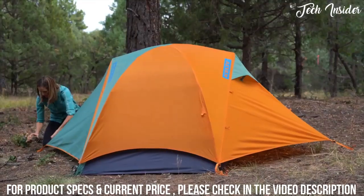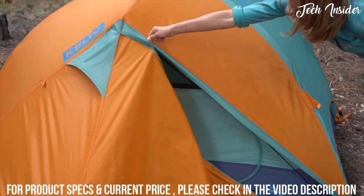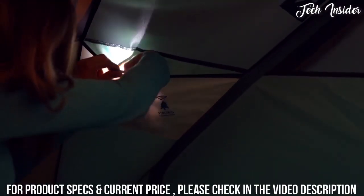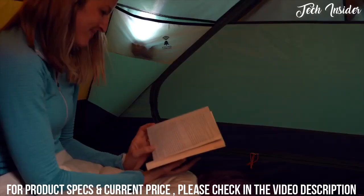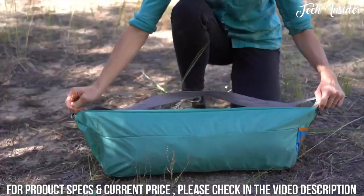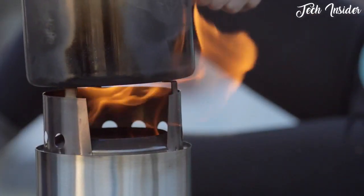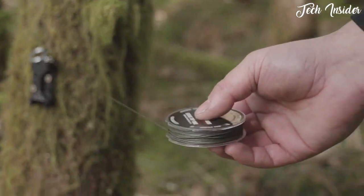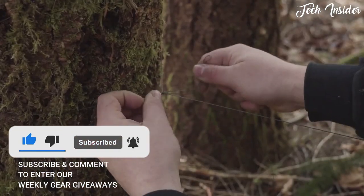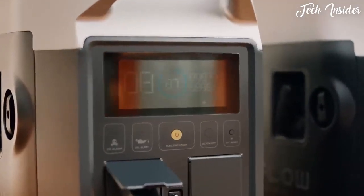Toss the fly over the top using the color-coordinated webbing to get the orientation right. Secure the fly at the corners and then stake out the two easy-zip vestibules. The zippers are aligned close to the tent, which makes getting into either door easy. On the inside, nightlight pockets are great for diffusing your bright headlamp for late-night reading. In the morning, roll up your tent and slide it into the easy-to-stuff shark mouth carry bag.